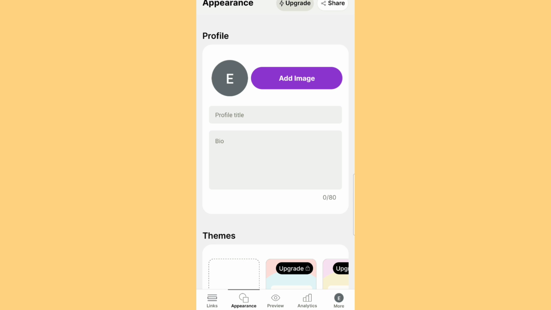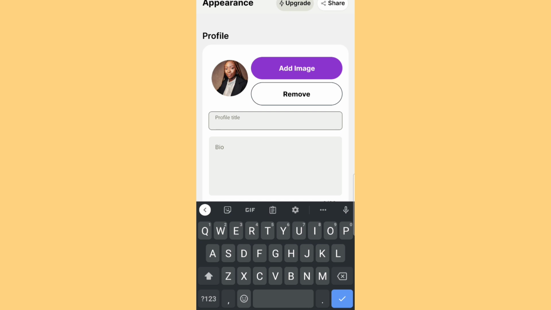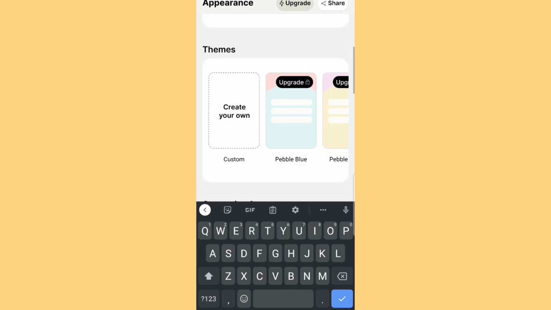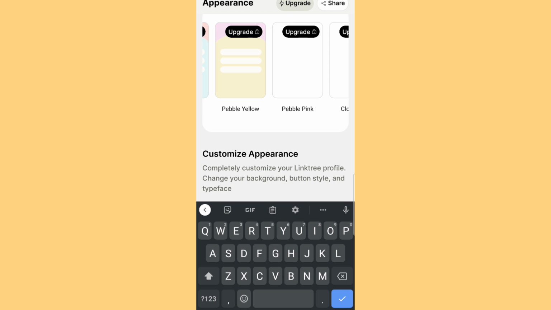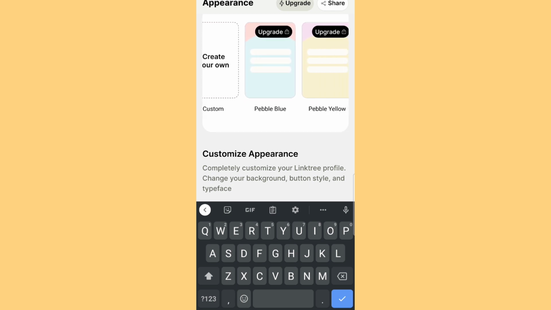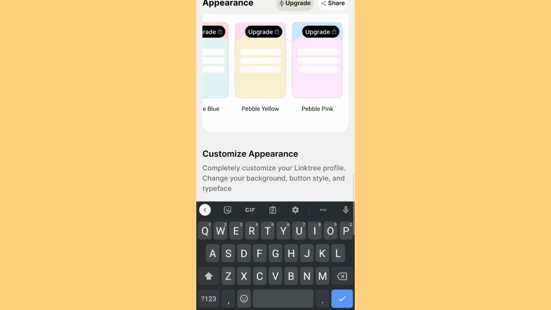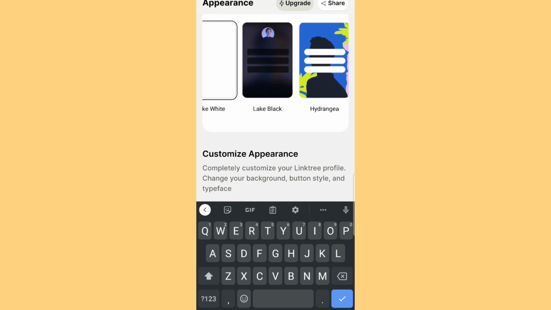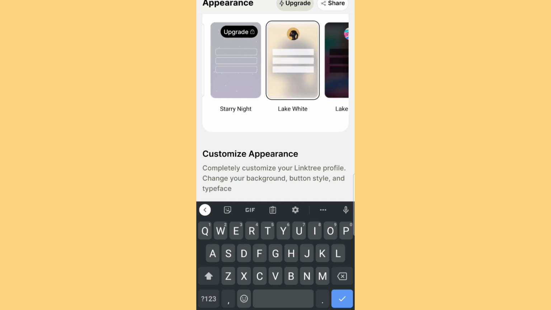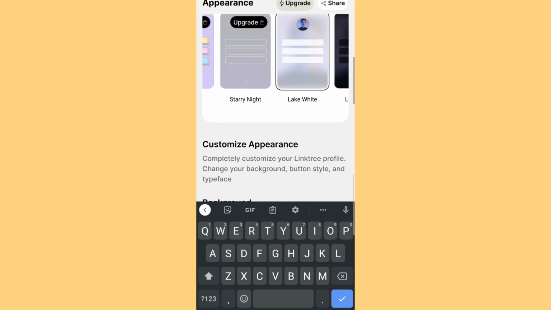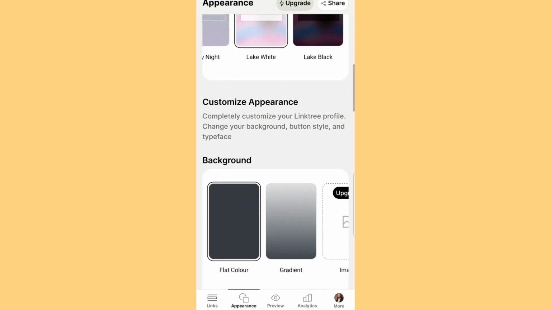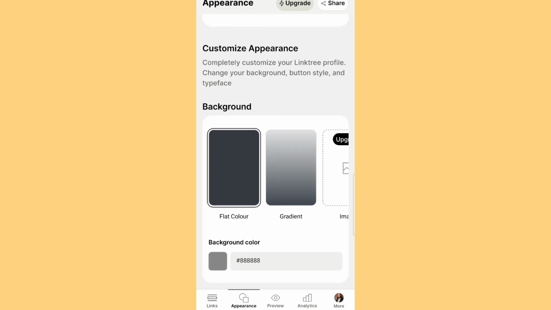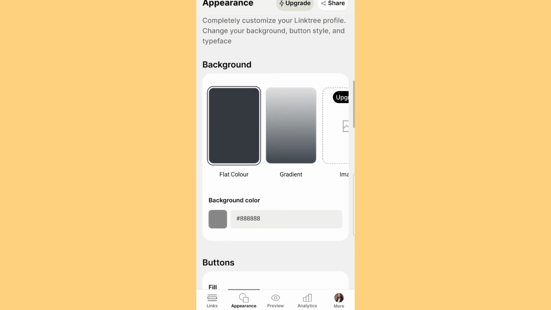Now down that button you saw an appearance button. There you would create your profile. There you create your image profile. You go down to create a theme. You can pick any of the themes available. You can also, you see that there are paid plans, and there are paid plans that are locked, they call upgrade, and there are some plans that are not locked. So you pick whatever plan that you've subscribed to, which is the free plan for this tutorial, and we'll pick one. You can also decide to pick a background, not a theme.